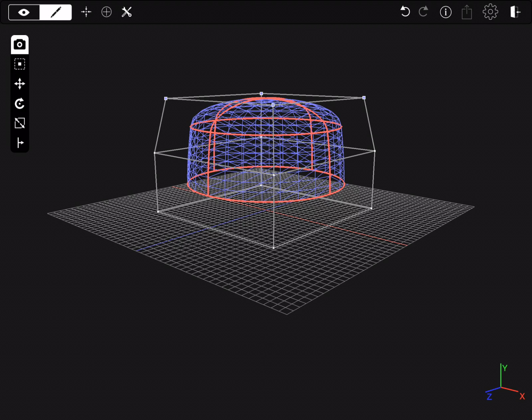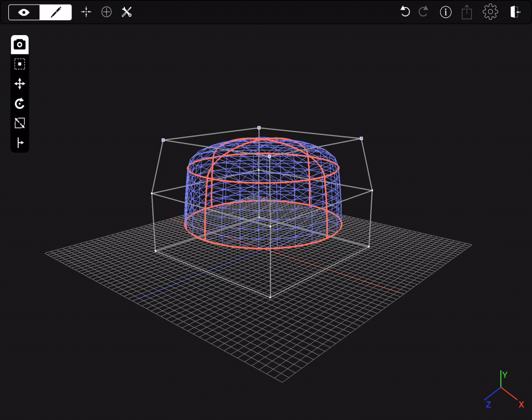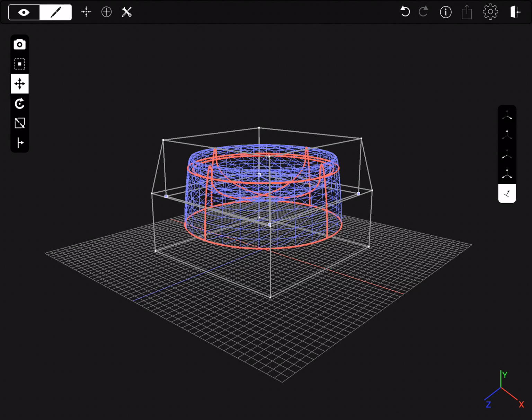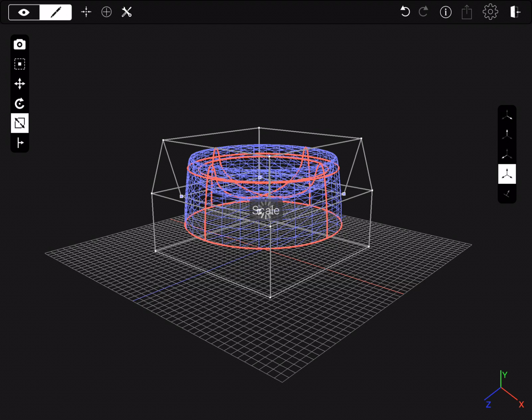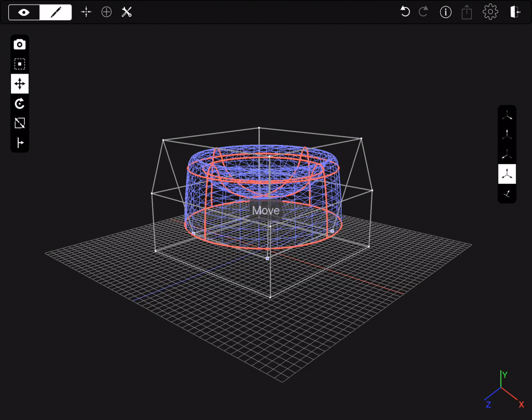I mean, this kind of software and this kind of features typically cost hundreds, if not thousands of dollars in commercial grade 3D modeling applications, and we're bringing it to iOS for like nothing. So really proud of this thing. So again, I can keep using these tools to do like a pull and then scale this down and create kind of like a 3D cup.